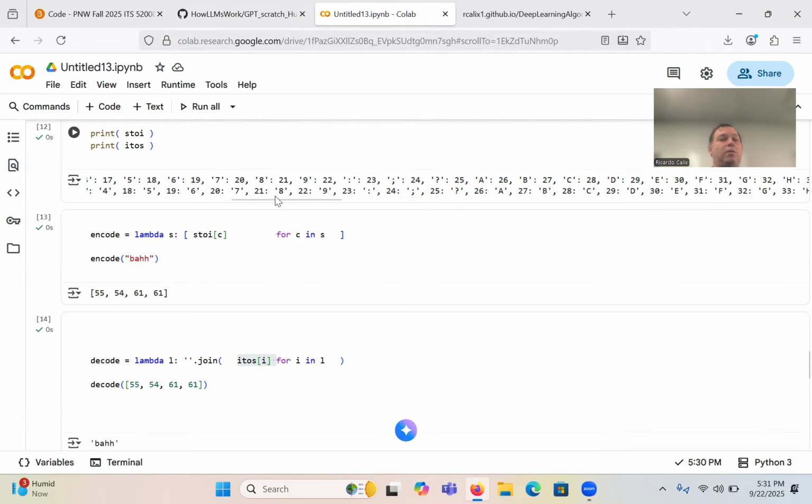From this? Well, I'm using that dictionary to convert between integers and letters or letters into integers. So that shouldn't be 55.